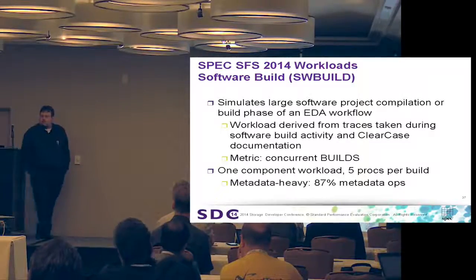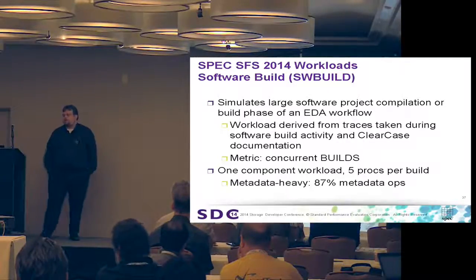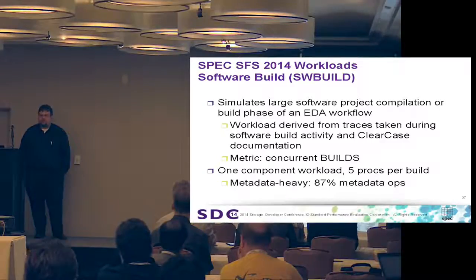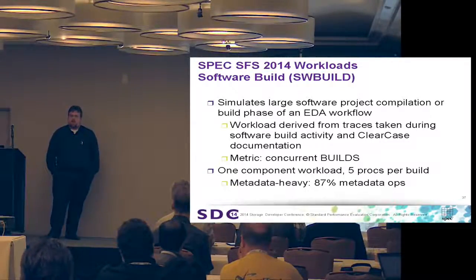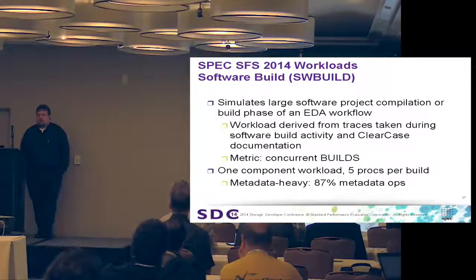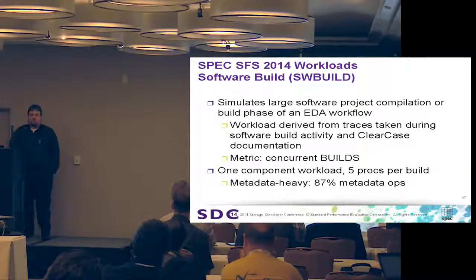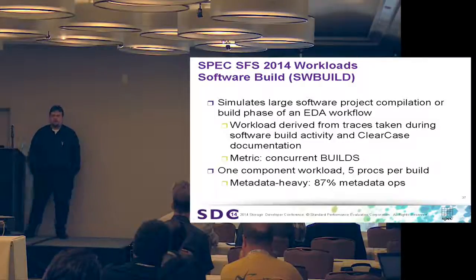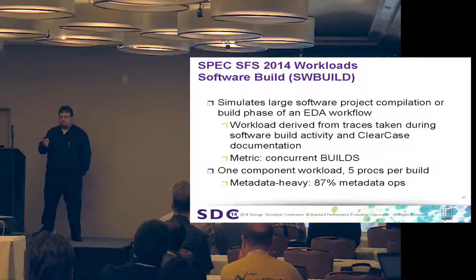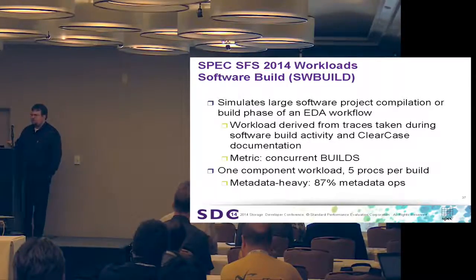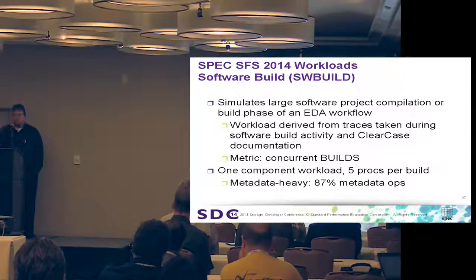The next workload is a software build workload. You can use this to simulate large software project compilation or the build phase in an EDA workflow. It's derived from traces from actual software builds, and that was also cross-referenced against some ClearCase documentation, implementation guides, I think. And it's measured in concurrent builds.